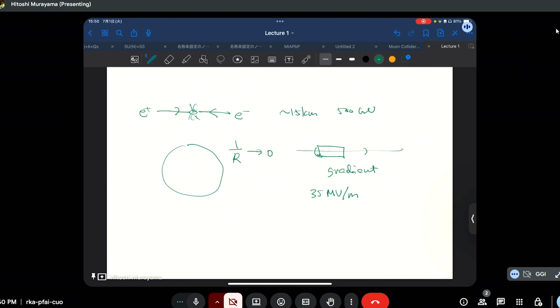So once you know what energy you would like to reach for a charge e, in this case an electron, you can do the math and compute how much length is needed for the entire tunnel. That's why you end up with something like tens of kilometers. If you can come up with a higher gradient acceleration technique, that could of course make the accelerator shorter. That's another development people are talking about today.